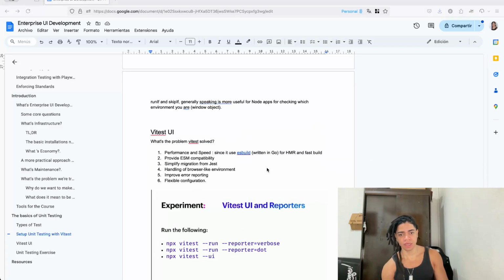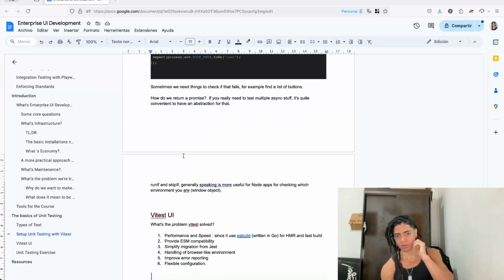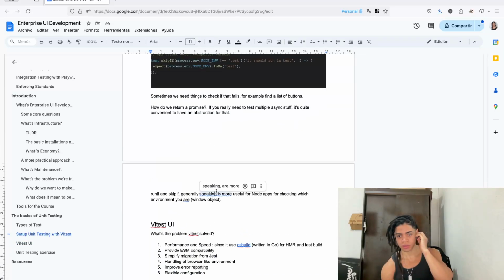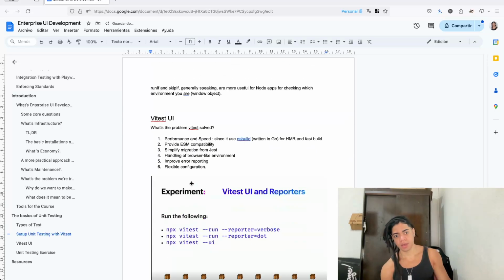And then you get something like this. So you've got Vitest, and Vitest UI. One of the great and compelling things about using Vitest is that it's much faster, because it's using ESBuild, which is a web bundler written in Go, which of course is much faster than bundlers written in JavaScript.